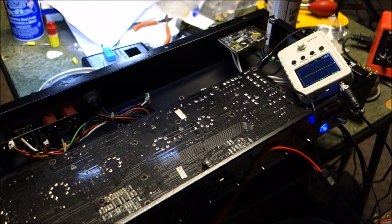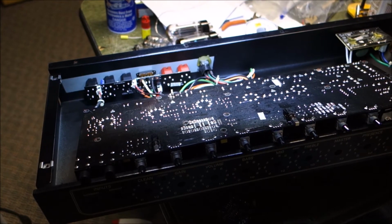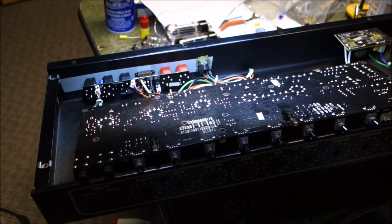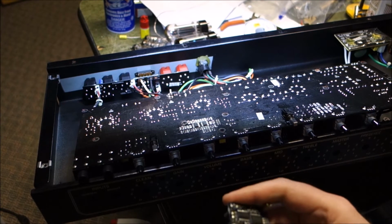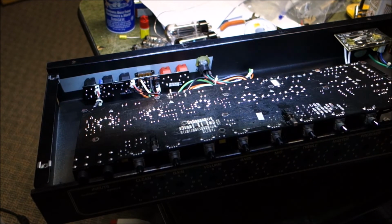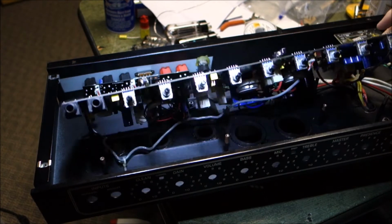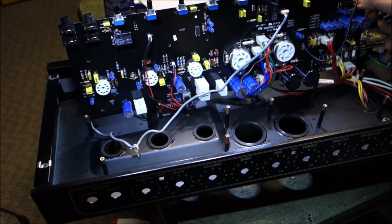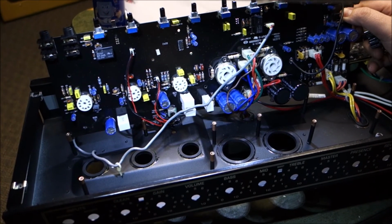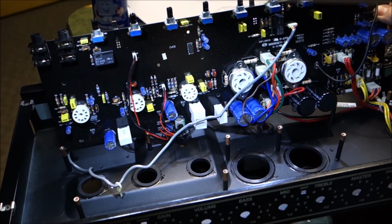Alright, back to the drawing board. Okay, so day 2 on this Bugera amp. I was having some discussions with our friend in Canada, and one of his theories is that there is a good deal of rosin buildup. If we look at the bottom of the board here, I don't know if we can even see that. Let me zoom in, because I scraped a little bit of it and fizzed it up so we can see it better. Let's see if we can zoom a little bit.